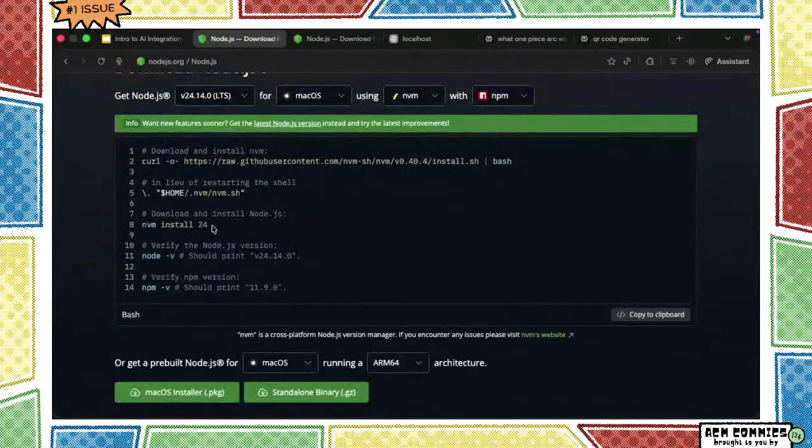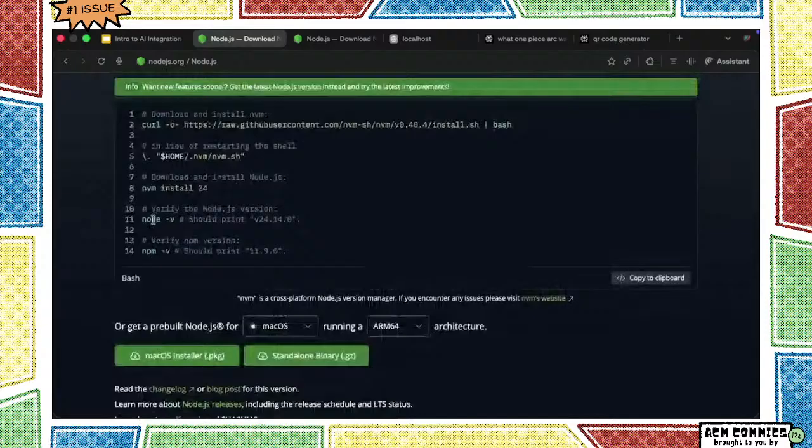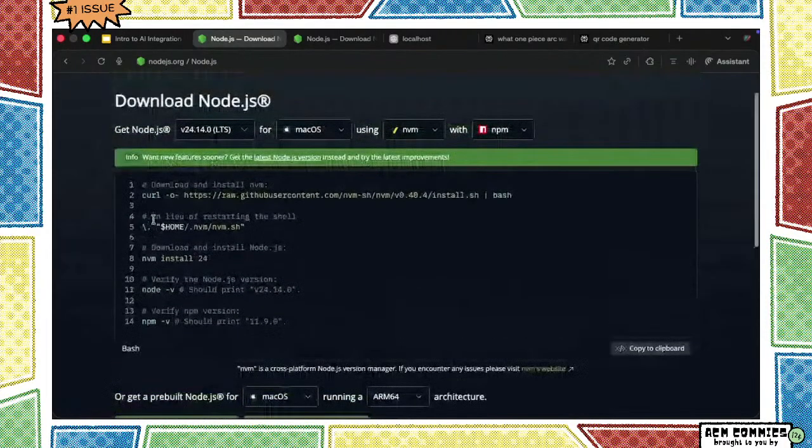Actually, by show of hands, who already has Node 18 plus installed? All right. You're ahead of the curve, don't worry. So I'm going to leave this up for a little bit while y'all get that ready. But I'd recommend definitely just closing your terminal instead of using this. It typically doesn't cause problems, but when it does, it's just annoying to deal with.